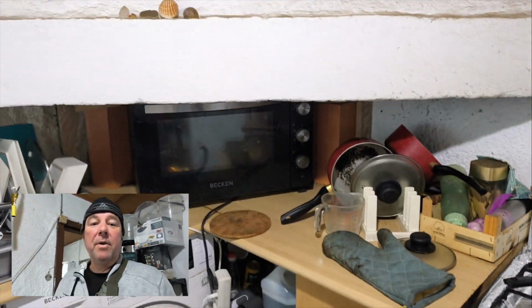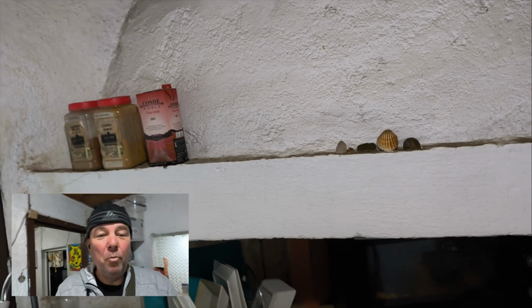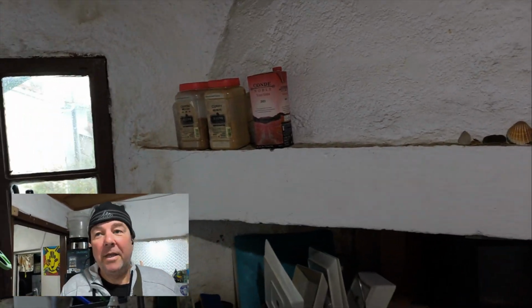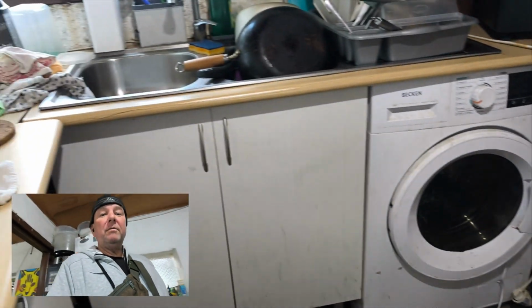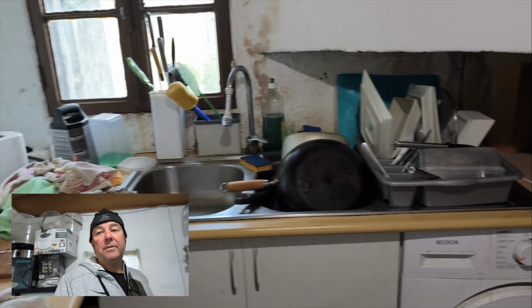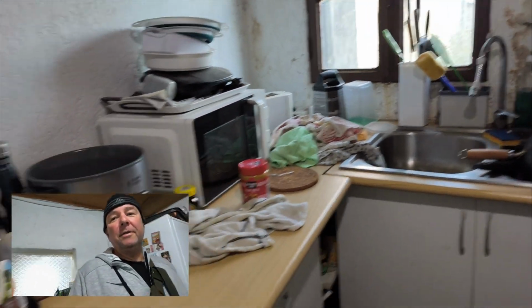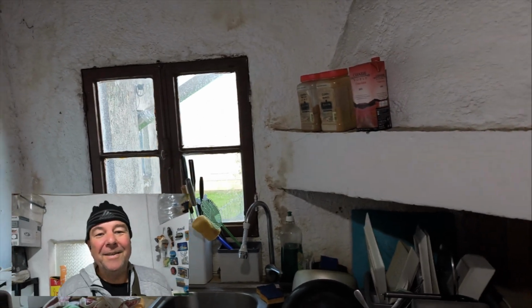And me and my son Christian, we knocked this together just the same way you do with IKEA stuff. It works. It was meant to be temporary. I mean, it's been here for 2 years now. Still works perfectly well. I didn't have any experience at putting in a kitchen. Neither did Christian. But we just did it, and that's it.